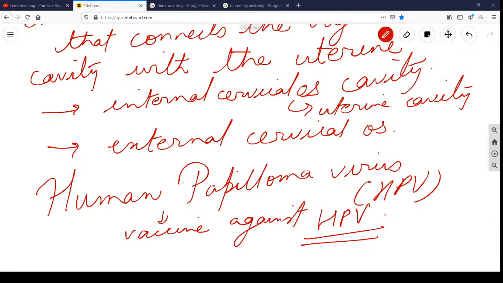So you can stay protected against this lethal disease known as cervical cancer. If you have studied cancer, you know that before a cancer develops, the cervical cells exhibit a precancerous condition known as dysplasia, and then it will turn into neoplasia. The neoplastic cells are the cancerous cells. So dysplasia, then anaplasia, then neoplasia. First of all, you will have hypertrophy, then hyperplasia, more and more cells, then disorganized, and then completely changing lineage, that is neoplasia.